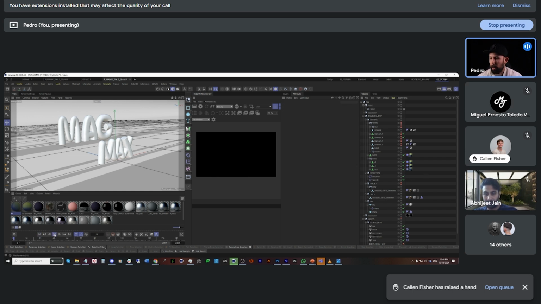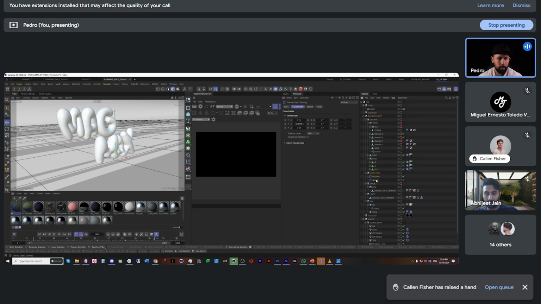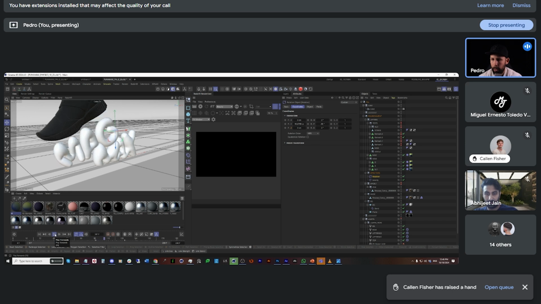Okay, let's continue with this one. So basically here we have the simulation right now. Boom. And then what I added to get this thing floating is a rotation and a gravity. Pretty simple, I just keyframe both the rotation and the gravity. Okay, so you see, that's good. You have the simulation. That's wonderful.